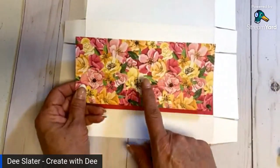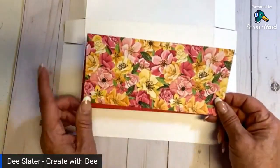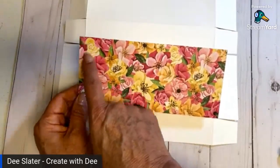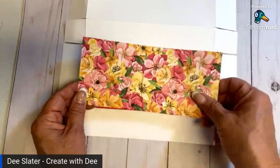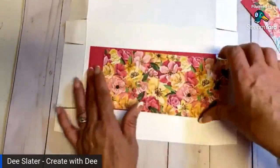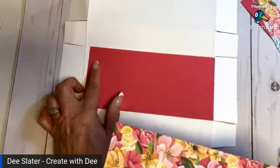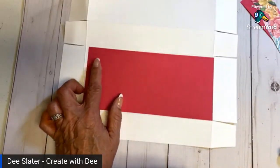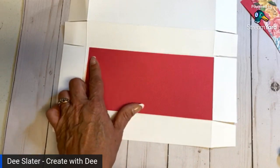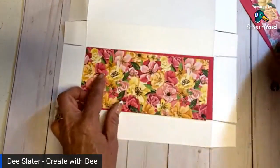We do need 12 by 12 designer paper, because this is 3.5 by 7 3/4. That's going to be for the lid. And then the matting piece is in Melon Mamba, and this is 1/8 of an inch larger, so this is 3 5/8 by 7 1/8.